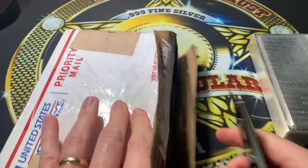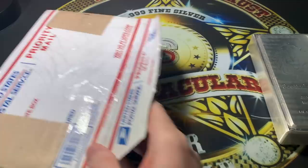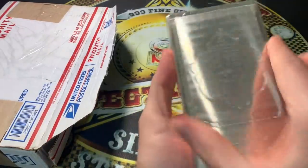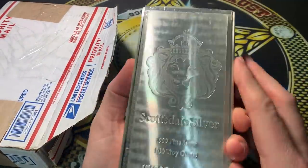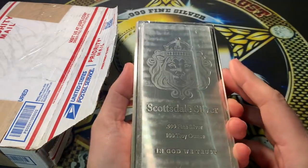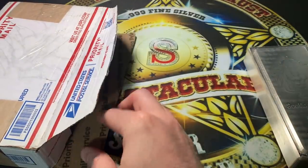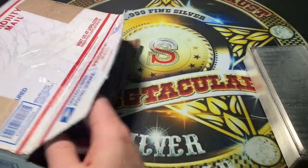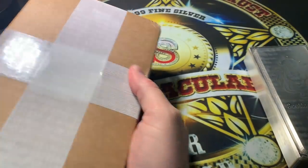I think that people that counterfeit stuff can counterfeit just about everything. But let me ask you this question. How the heck do you counterfeit this in its entirety? That's kind of difficult in my opinion. I mean, this is so well done. Anyways, I'm sorry. I got to put that one down real quick. Let's see what this one is. Very crazy. This is going to be a mystery, right? A mystery unboxing. Let's see.